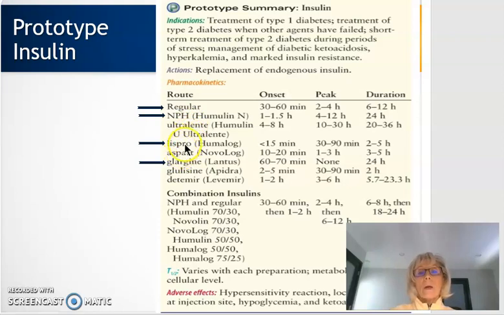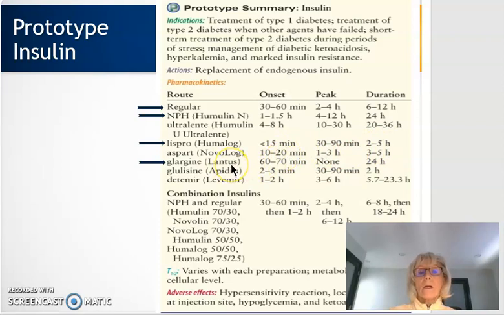Two other insulins that we're going to talk about are Lispro and glargine. Lispro, you can see, has a much shorter onset of action. This one is rapid acting, and you've got to make certain that patients eat very quickly after this insulin is given. You can see it peaks, and again, this is going to correlate hopefully with mealtime. It's peak hypoglycemic effect, and it's got a short duration. So you can see right away that this insulin is going to need to be given more frequently, particularly in relationship to meals.